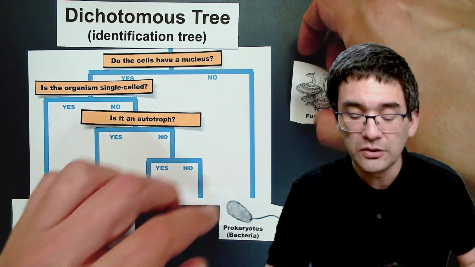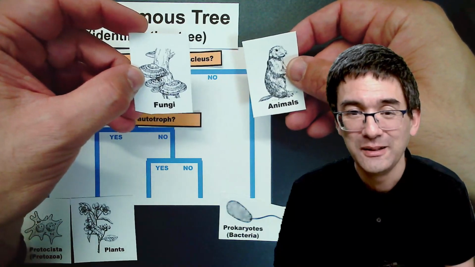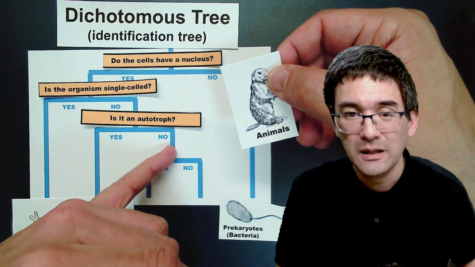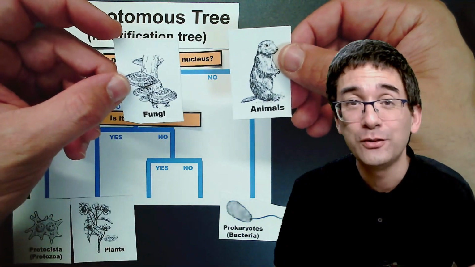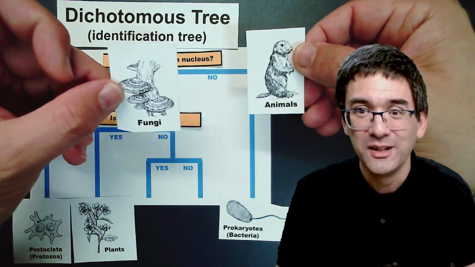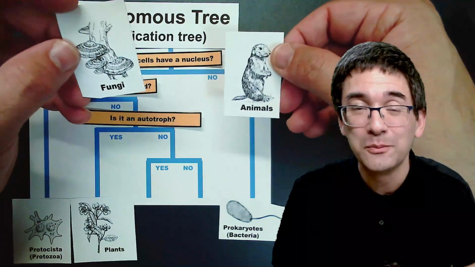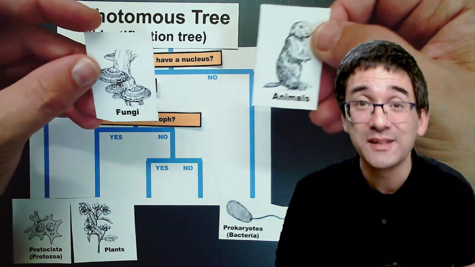Now there are only two left over here, fungi and animals. Fungi and animals are not autotrophs. You're over here. And if you're not an autotroph, then you're a heterotroph. A heterotroph means other feeder. So we have to feed on other things. Humans, for example, are also animals. We belong to the kingdom of the animals, and therefore we have to eat food as an energy source.